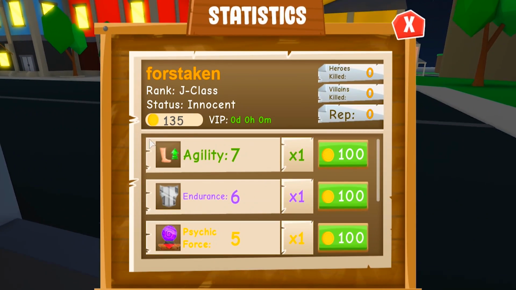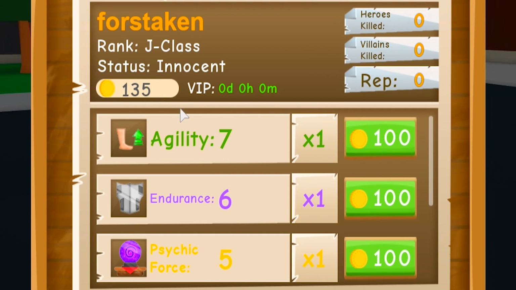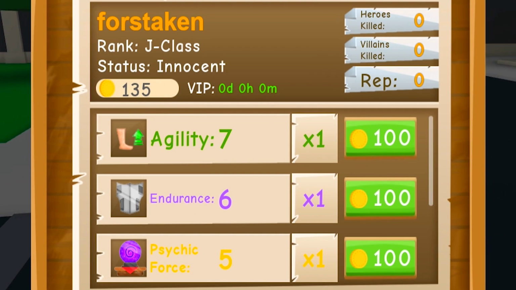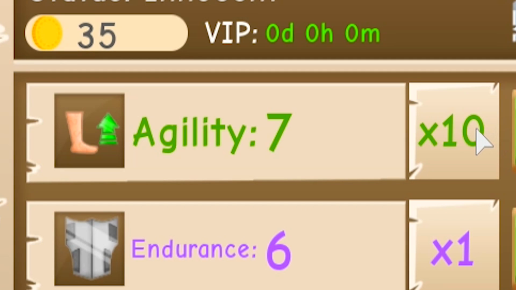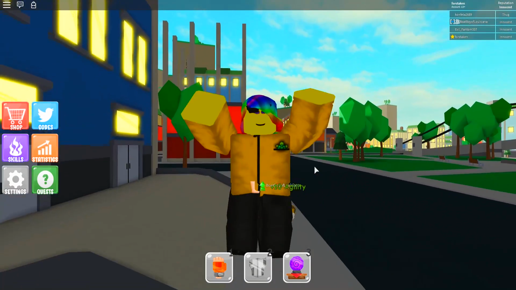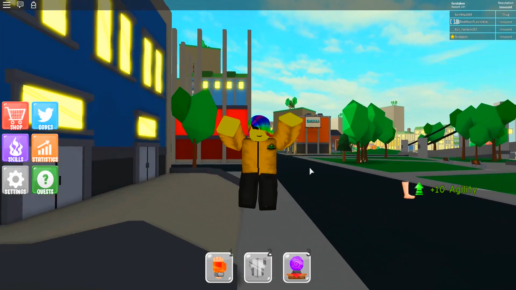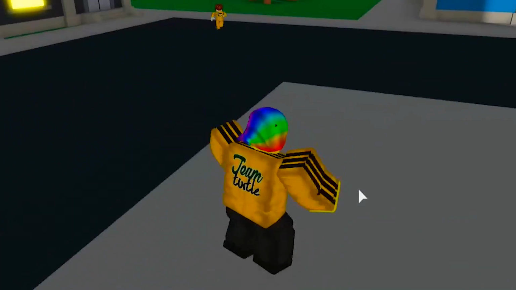So you can see over here my agility is 7. And what is great is I actually have a fair amount of coins right there, which I can then use to increase my multiplier by 10 times. What? All right, so every time I jump, I get 10 agility, and I really can't tell, actually, if I'm jumping higher than the regular user. Doesn't really seem like I am, but, I mean, hey, at least we're getting it.